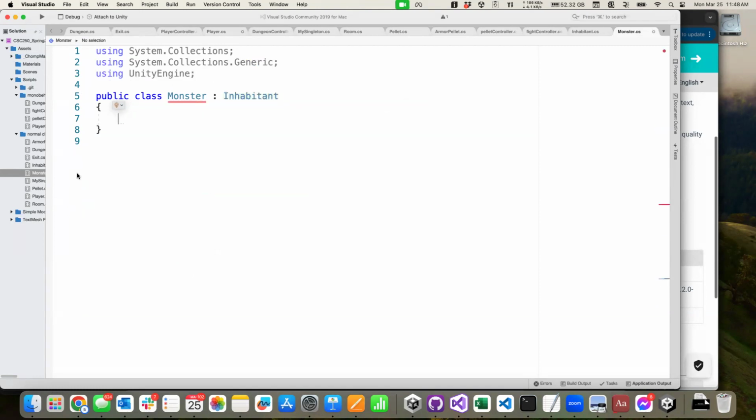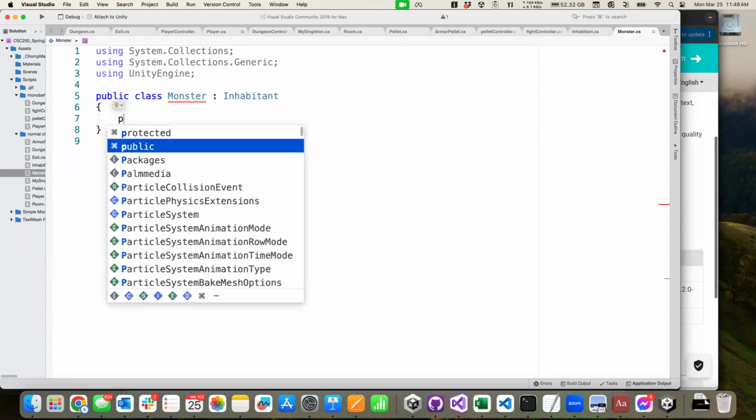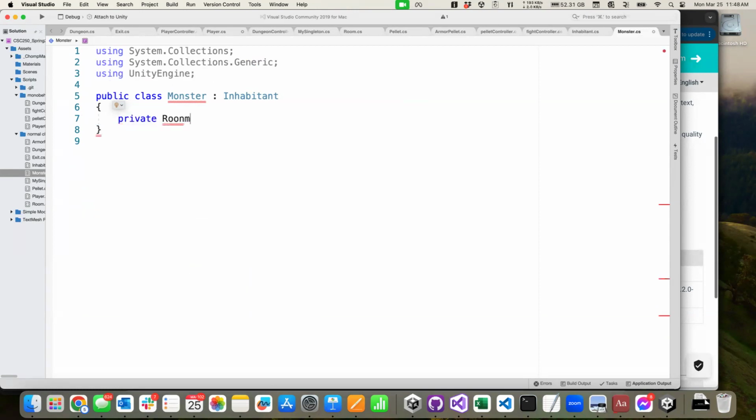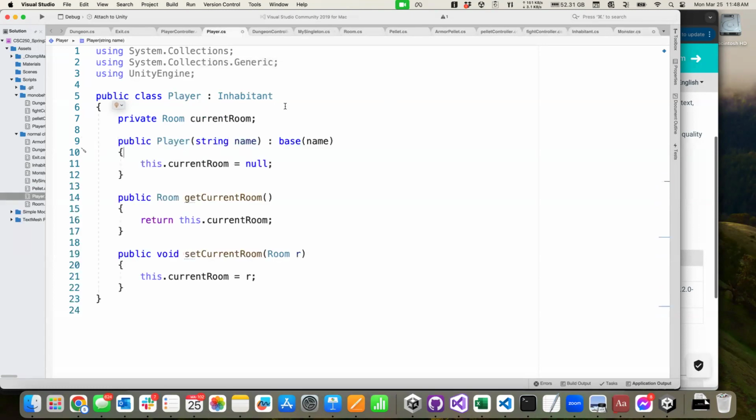We'll get rid of the start and update functions. It's no longer a mono behavior. And we're going to go ahead and basically make this the same. We're going to say private room, what do I call it? Current room for player. Yep.